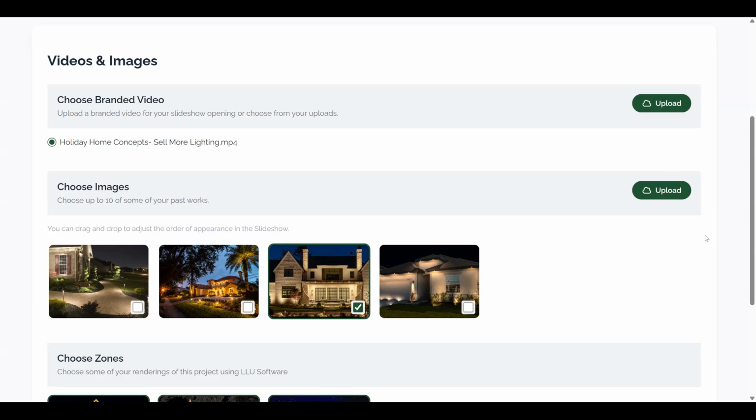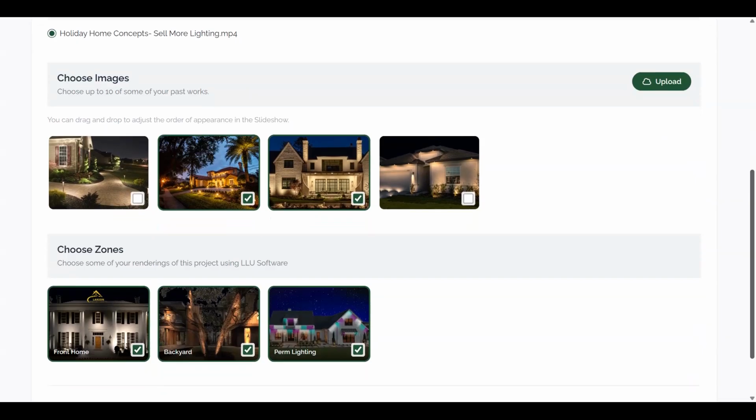After that, you can upload crowning achievement photos because it's just not enough to show them a couple of designs that you've done. You want to show them the works that you've already done, right? Like, this is what you're capable of. You can upload up to 10 of your past works. Some of them could be commercial buildings, some of them could be homes, some of them might be backyards, and you're going to choose the ones that you want that client to see, to show them what you've done in the past, a little lookbook, if you will.